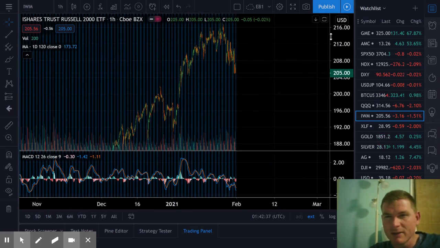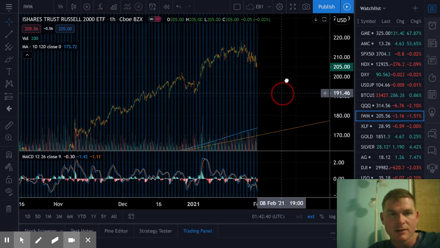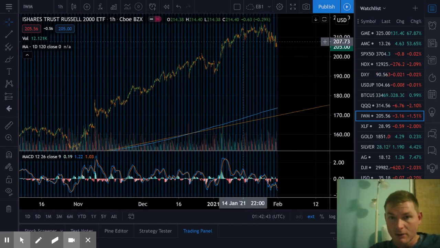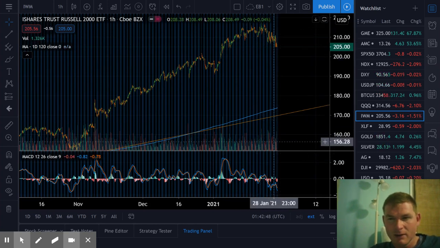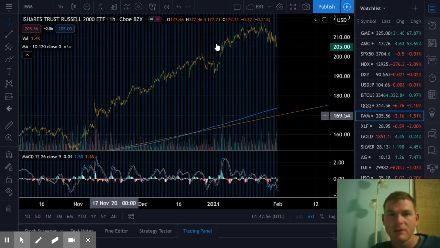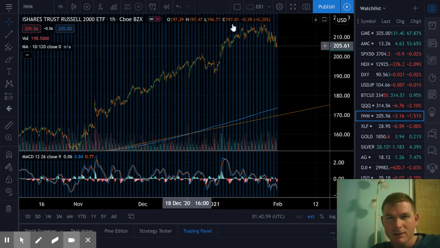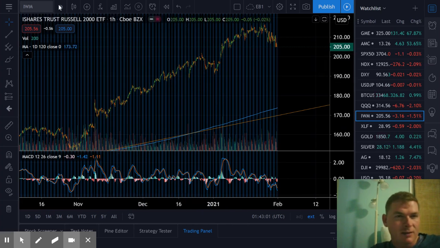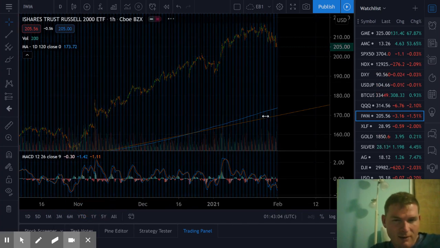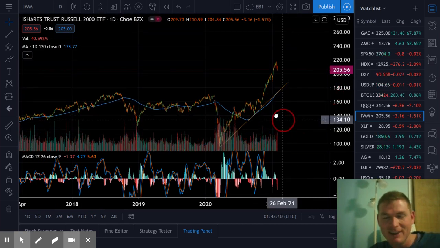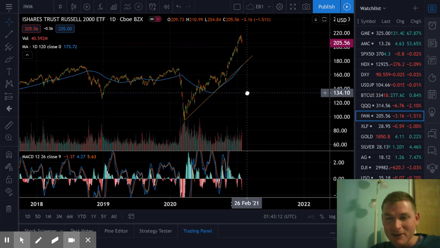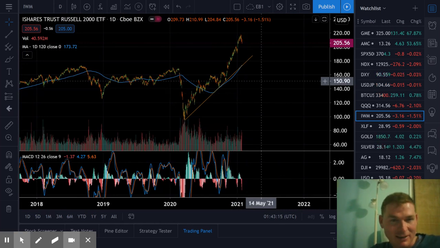The IWMs, this is the small caps, have been aggressively bullish in a weird way, where everything in the news has just been saying small businesses are in so much trouble. And then the small business ETF has been going up way more than it ever has. Let me zoom out and look at it. So not financial advice, anything I say ever, of course, but whatever you hear in the news, if you do the opposite, it tends to be a good move.